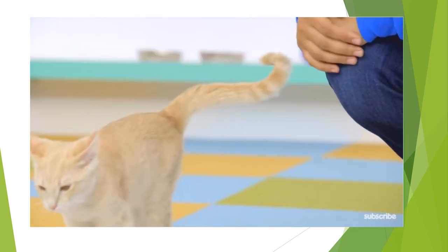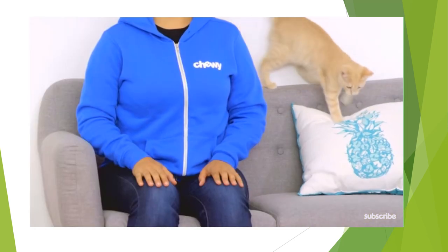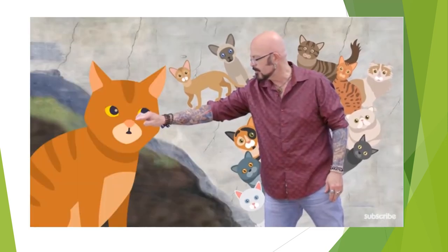The other thing you don't want to do is assume that every cat wants to be pet, because a lot don't. And if you've ever watched them before, you know that that could end really badly for you. So allow the cat to pet you. The way you do that is you just sit down, put your hand down by your side, allow the cat to explore you.